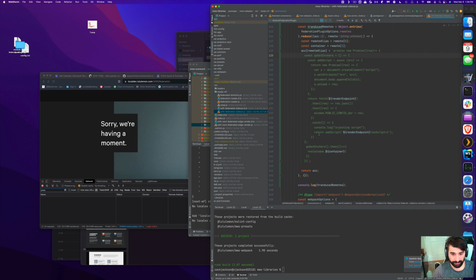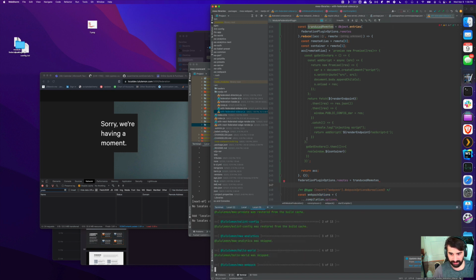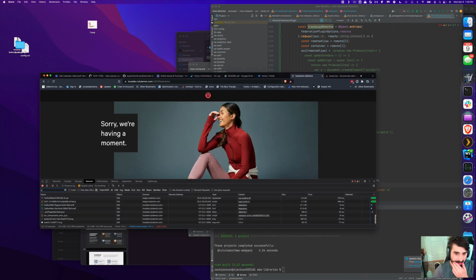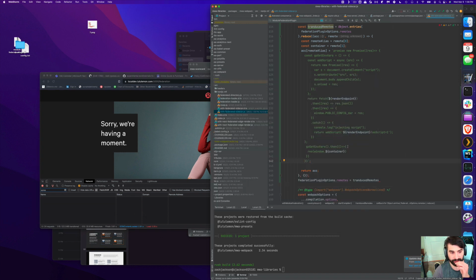So now what we are going to try to do is actually hook this thing up. Instead of this transduced remotes being that, I would go back in here, and I'm going to try and wire it up to the actual application. So then it would be federation remotes equals the new transduced remotes. And now what I should see on this next build is it should still not work, but I should see in my network call here, I should see it try to go off to hit some endpoint, which means that Webpack is now talking to an API prior to resolving the remote.